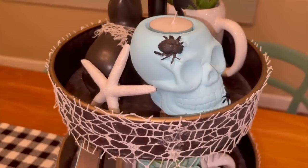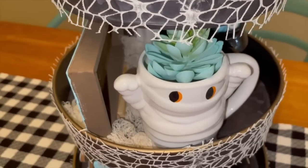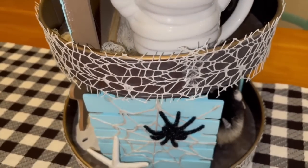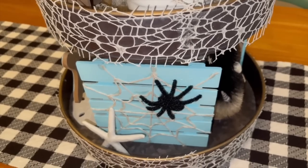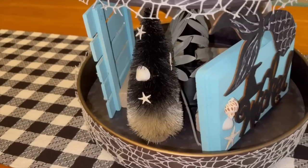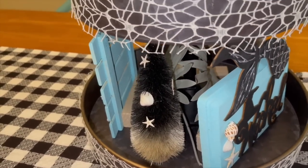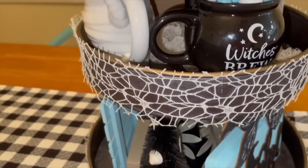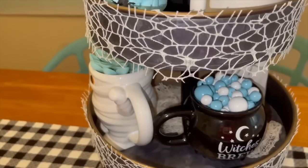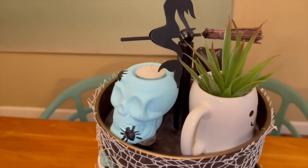And this is how it turned out, our little beach Halloween tier tray. I hope you got some great crafting inspiration out of this. This was really fun to put together. Again, a big fan of all of those Halloween mugs from Target, but we got a lot of little Dollar Tree treasures on here as well. I love the Merwitch theme. I think that's super fun for a beach Halloween. And lots of little fun touches. And the blue, white, and black color scheme is really fun for a Halloween DIY.